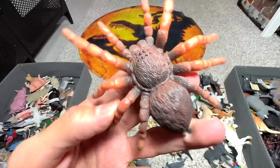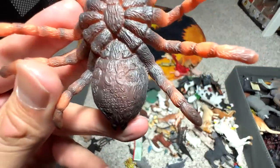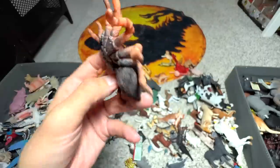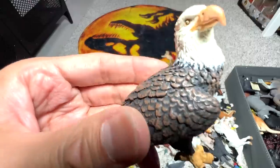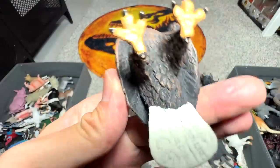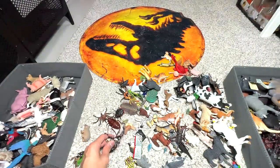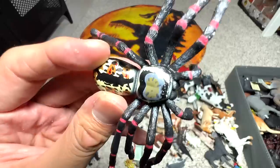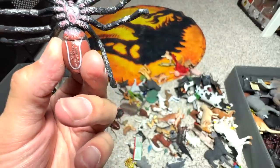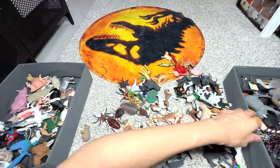And another spider right here — I have no idea what this is. Let's have a look at the name. Mexican red-knee tarantula — wow, we have so many tarantula spiders in our collection. Bald eagle — beautiful; eagles are able to soar in the sky for hours without flapping their wings. I think this is a huntsman spider, if I'm not wrong.